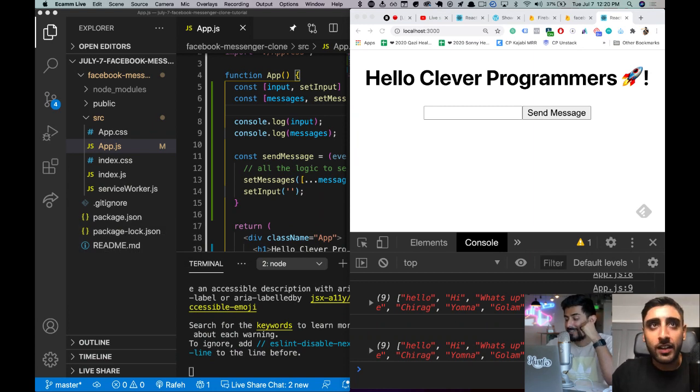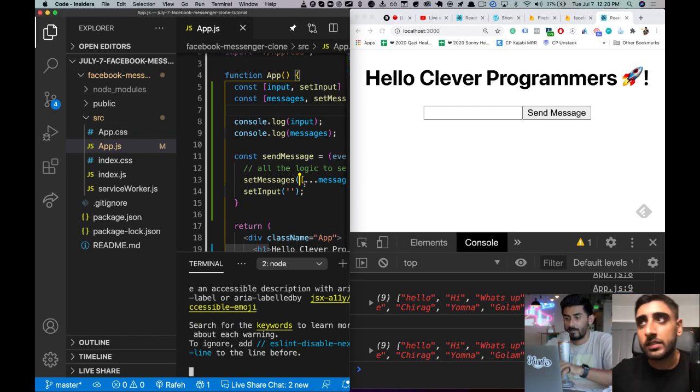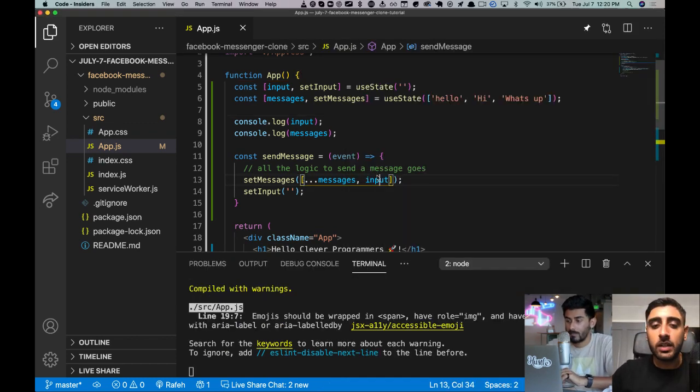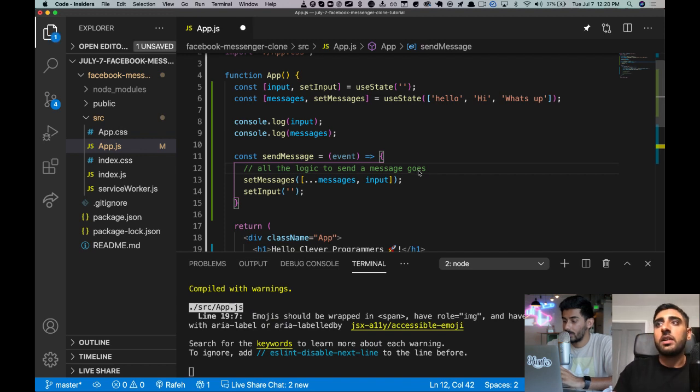Nice. Let's see. Firebase is a bit. Okay, so the next step we want to do is, so it's working. So now in the state, we have a list, right? We have a list of messages. So what we want to do at this point is if we go over to line 23.